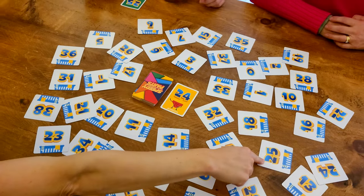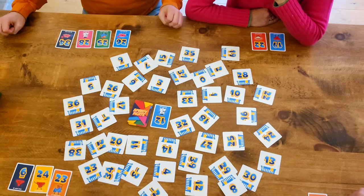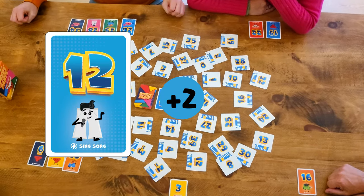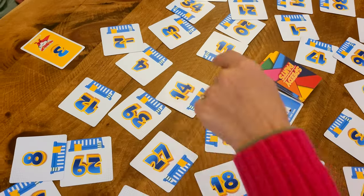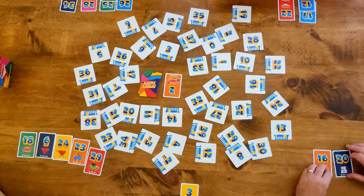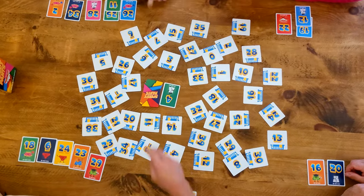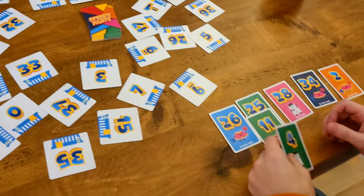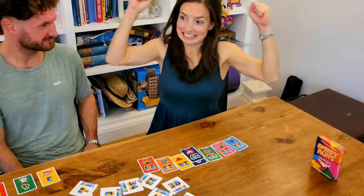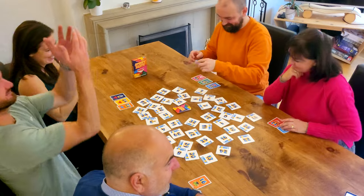This new number is the correct number to tap. So if it's a blue 12 and two blue cards have already been won, you're looking for 12 plus 2, which is 14. So you need to tap basket 14, not basket 12. Keep flipping, tapping and building your pants card collection. The first player to collect three of the same colour, or at least one of all seven colours, wins the game. Or if you make it through the deck, the player with the most cards wins.